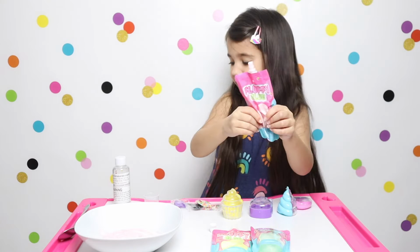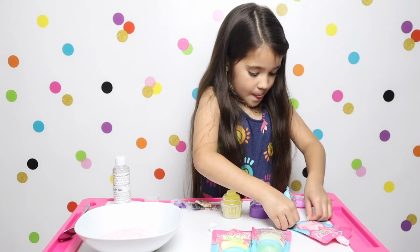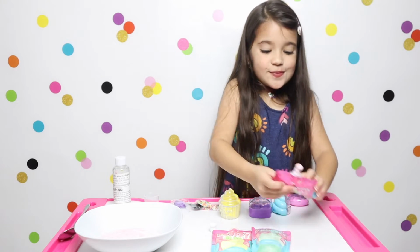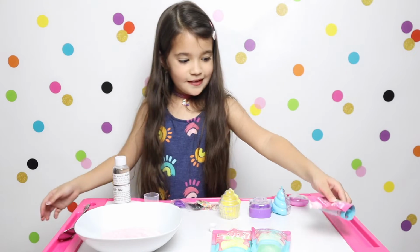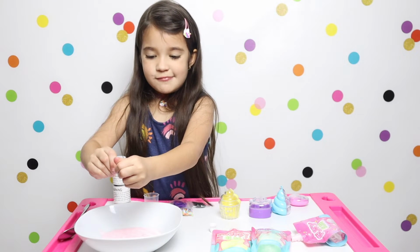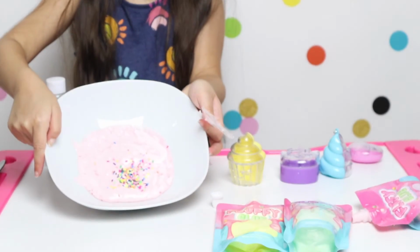Okay, I'm done adding the whole thing. So now I'm gonna finish adding the bottom part. There it goes. I'm done. So right now I'm gonna add these pretty sprinkles. Oh, I love adding sprinkles in. See, look at my bowl, it's so pretty.